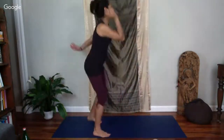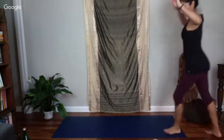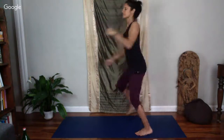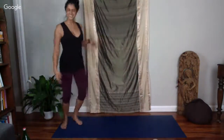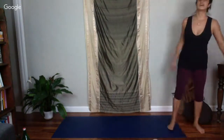So hopefully you're still going for it and you didn't need me to be here watching over you. So see if you can even close your eyes and see if you can get into like that little kid, how that kid wants to move. Doesn't have to be coordinated or look like a certain dance. It is your time to be free. Stretch out your mouth. See if you can get really silly without thinking, just doing. Oh, very good.